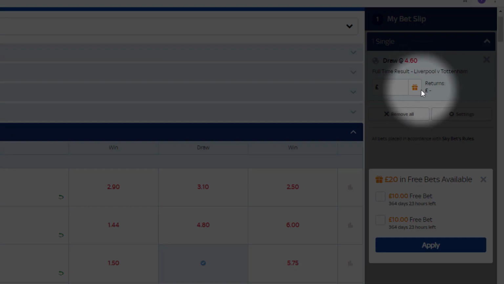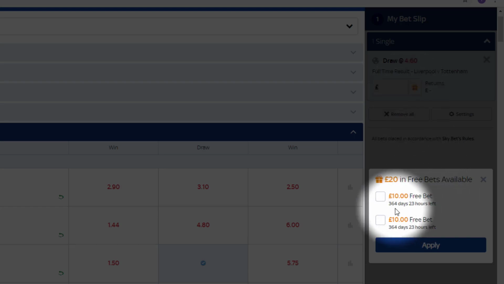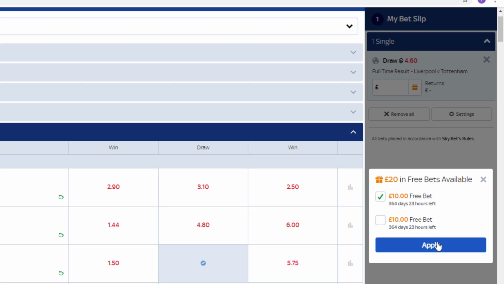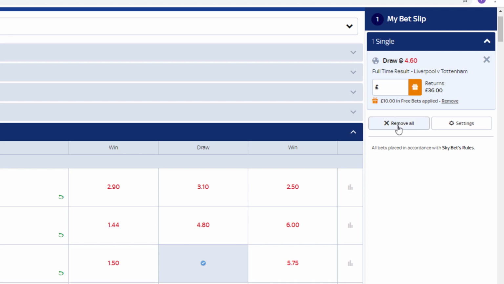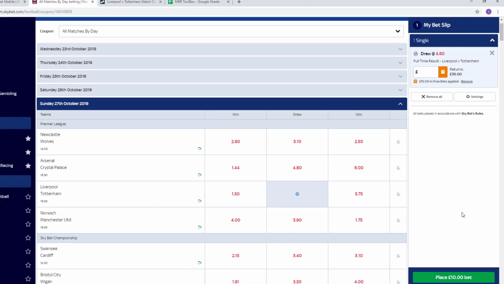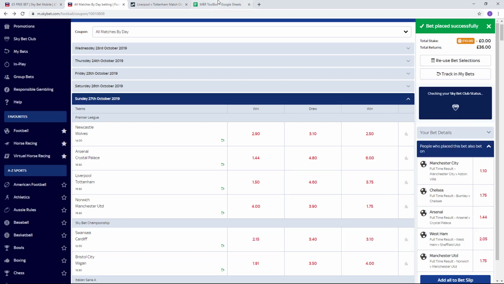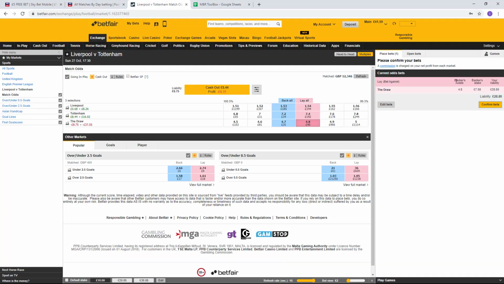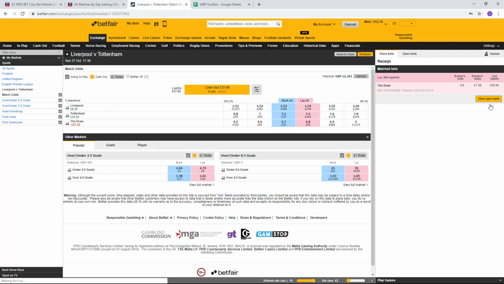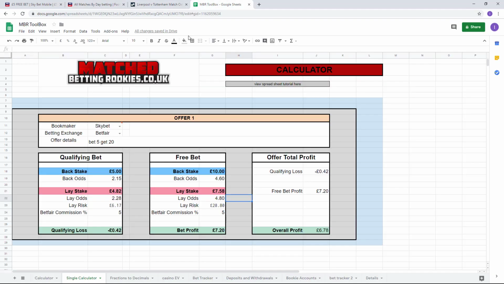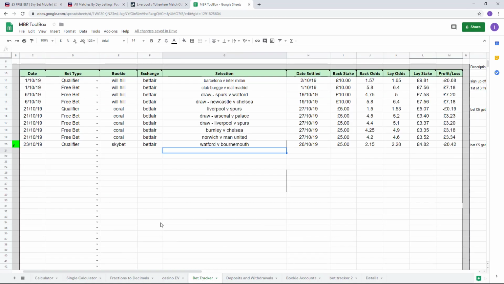And then I'm just clicking this little parcel icon on the right of the box where you enter your stake to be able to select one of our free bets. That's placed, and that's confirmed on Betfair. Over to the bet tracker.